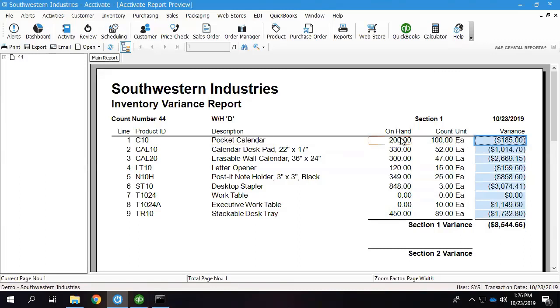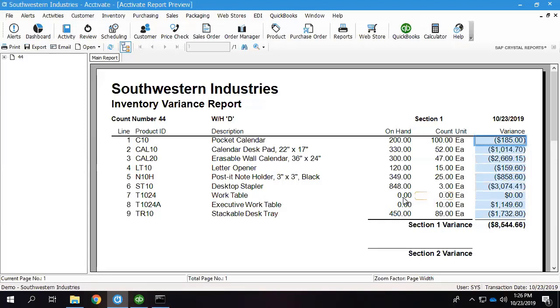So this tells you why you really want your on-hand quantity to be as accurate as possible before you go into counting it, because this variance is going to be posted as a journal entry in my adjustments account. And I want to have as little adjustments at the end of year as possible.